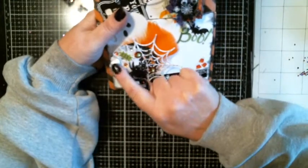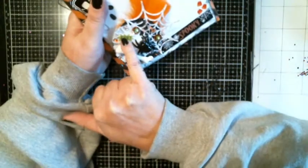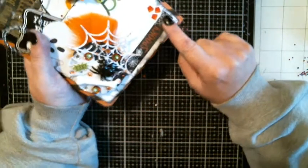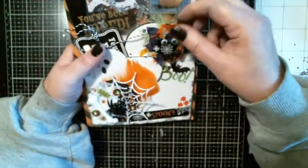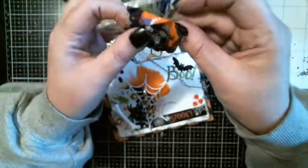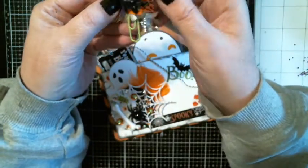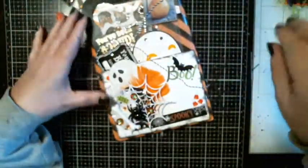Crepe paper cluster. She's got the spider web. She's got a lot of that little bling going here. It says eek. There's a spider, a bone, some sequins. She's got spooky candy corn. And then the bats. Boo. And then we got a ghost in the feathers. So cool. And we got a paper clip. Uh-oh. I'll have to fix it. No big deal. It happens. A little glue and put it back on there. It's a paper clip with a spider on it and some eyeballs, okay? So I'll put that over there so it can be fixed.